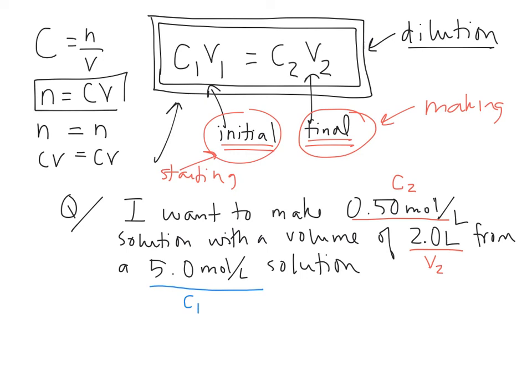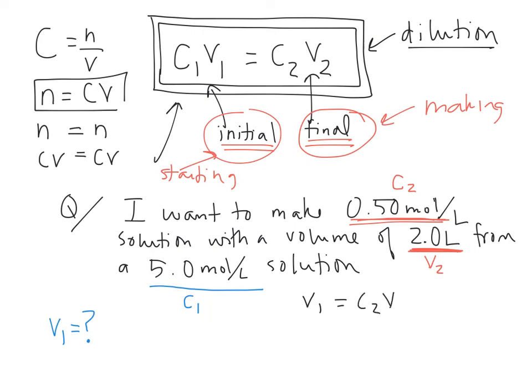So just analyzing our variables here, my unknown is V1. You can figure that out just by looking at what's missing, but make sure, again, you know what it is you're solving for. You're solving for the volume of that initial concentrated solution that you need to take out, put into a 2-liter flask, and fill the rest up with water to get your dilute solution. And then the rest is just math. So again, make sure you understand how to rearrange mathematical expressions like this.